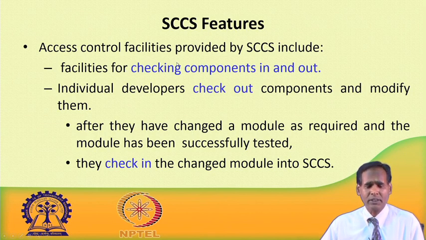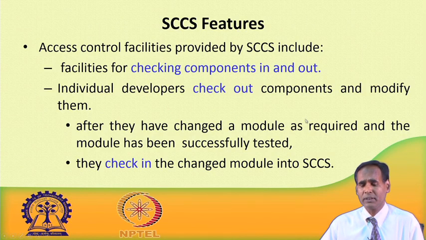The access control facilities provided by SCCS include facilities for checking components in and out. Individual developers can check out components and modify them, and after they have changed the module as required and the module has been successfully tested and verified by the CCB, they can check the changed module into SCCS. The master copy will now be replaced with this modified copy.